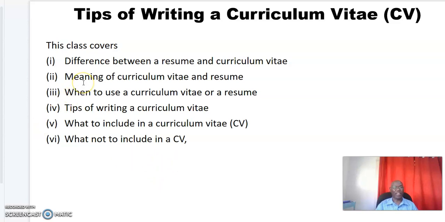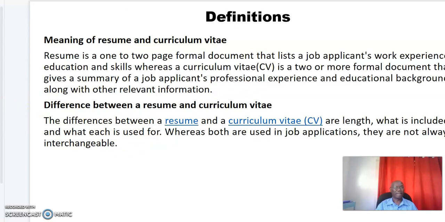We shall also look at the meaning of curricula vitae and a resume, when to use a CV or a resume, the tips of writing a curriculum vitae, what to include in a CV, and finally, what not to include in a CV.